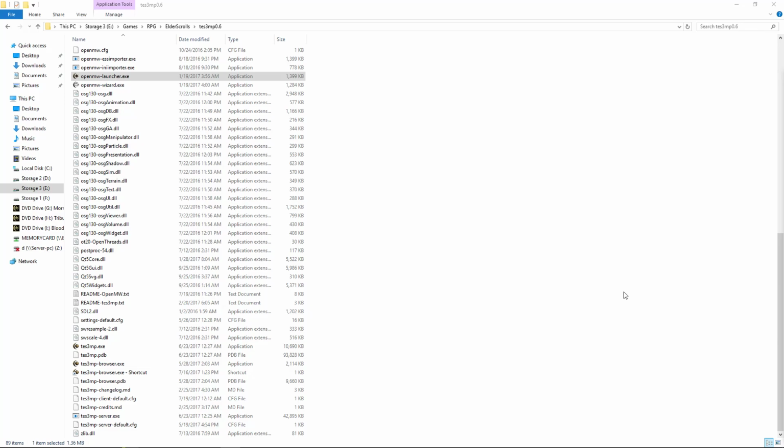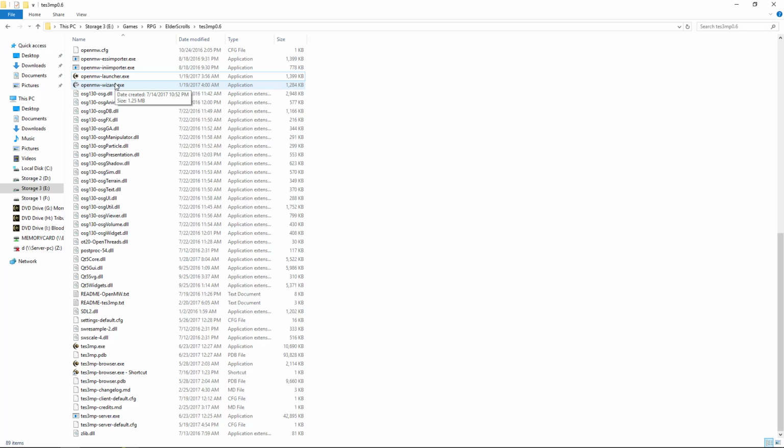Hello, ladies and gentlemen. Today I'm going to be going over how to install TES3MP, which is the multiplayer modification. I don't know, the dev staff tend to get a bit picky when you call it a mod. It's kind of like a mod of OpenMW, but also at the same time not really. I think the proper term is it's a fork of OpenMW, but I'm not here to get into semantics. I'm just here to show you how to install it.